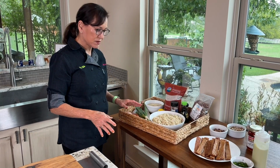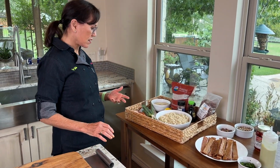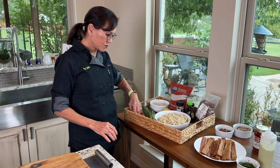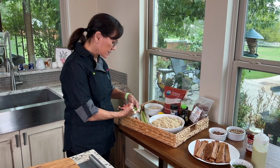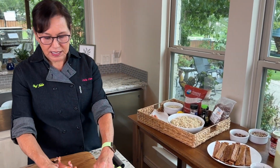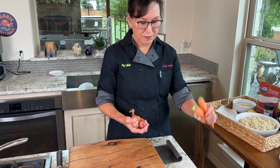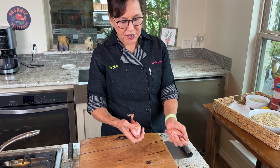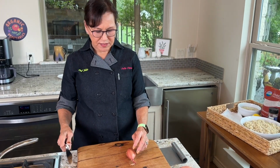But let's start with the brown rice bowl part, which is just kind of like a rice pilaf. And it starts with, of course, some vegetables. So I'm going to be taking some scallions, celery, and carrots that I've already washed and peeled. And I've got shallots too. So why do we want to have shallots?